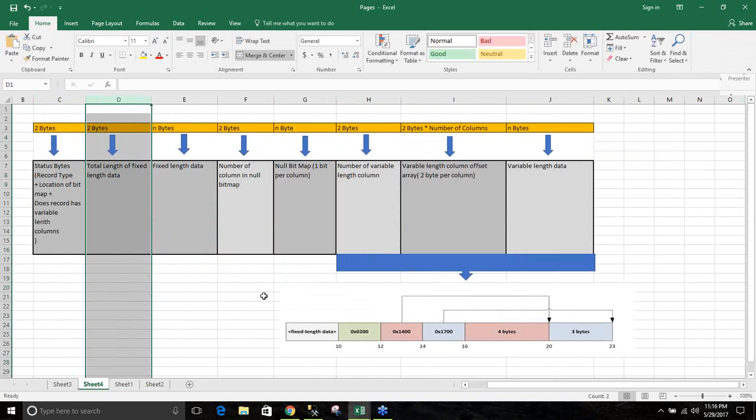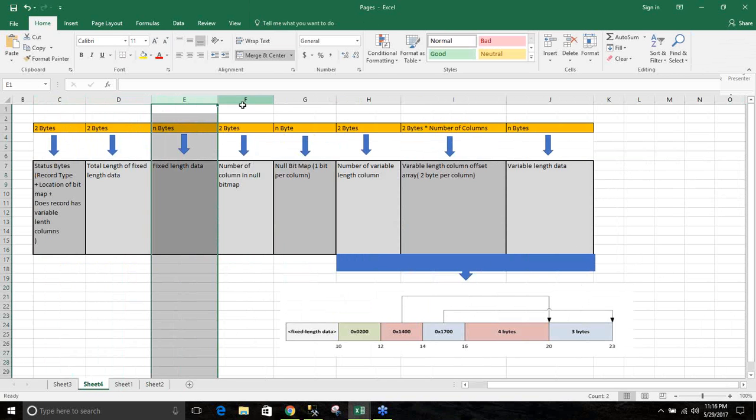Now the second set of bytes is going to store the total number of fixed length columns in that record. Using that same example, I have 3 columns. Out of that, 2 of them are fixed length and 1 is variable. Definitely the value stored here is going to be 2, because I have only 2 fixed length columns. Then after that, those 2 column values are going to be stored in the next batch of n bytes. That's the third batch.